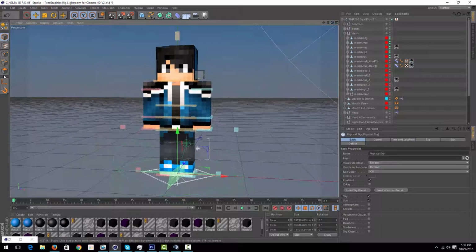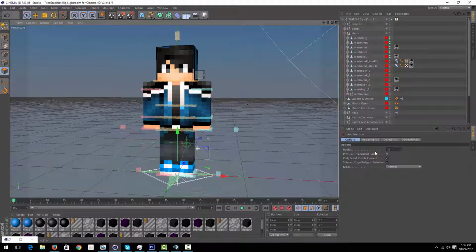So the first thing you do to extrude, click on this little option, the square with the orange top. You go to this little thing, live selection.